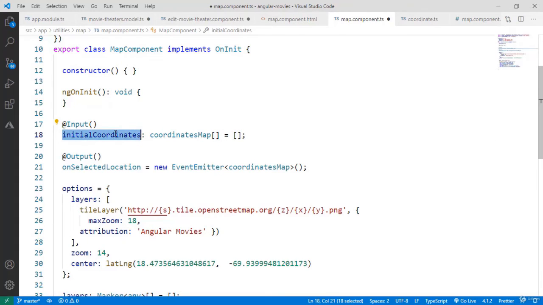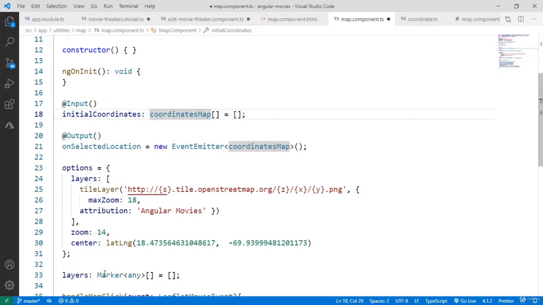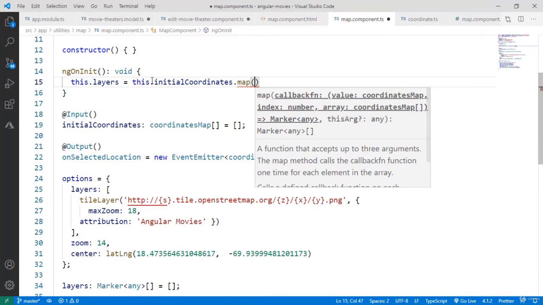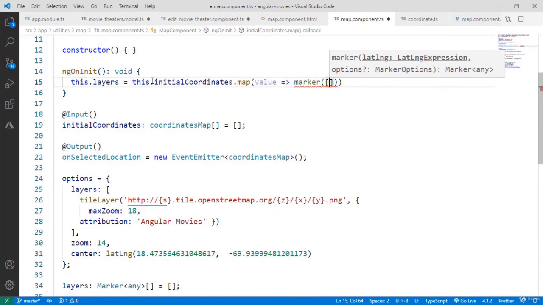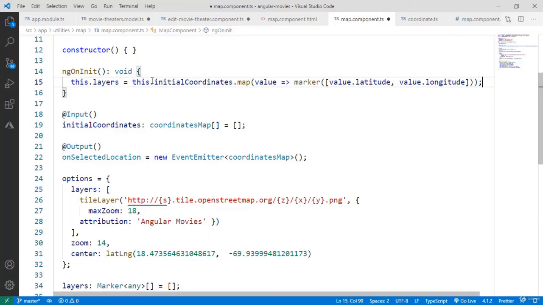So we have initial coordinates here, and I need the ngOnInit to translate this coordinates map array into this marker array that I have here. I need to do a transformation. So let's come here and I will say this.layers equal to this.initialCoordinates.map, value, lambda expression, marker, and value.latitude and value.longitude, and semicolon here.